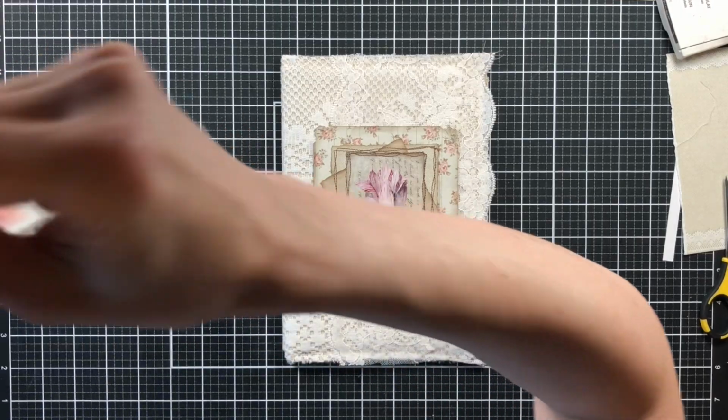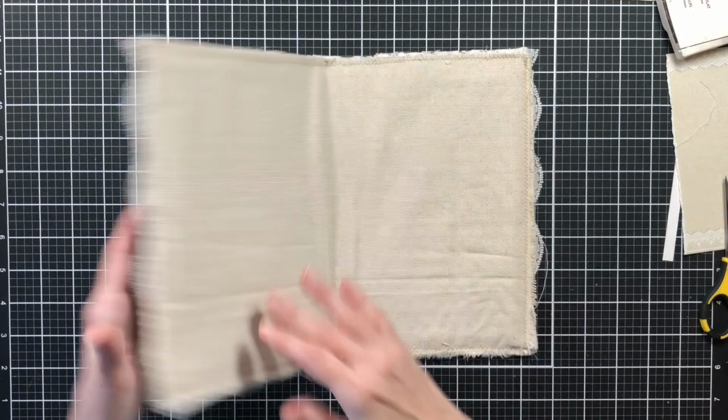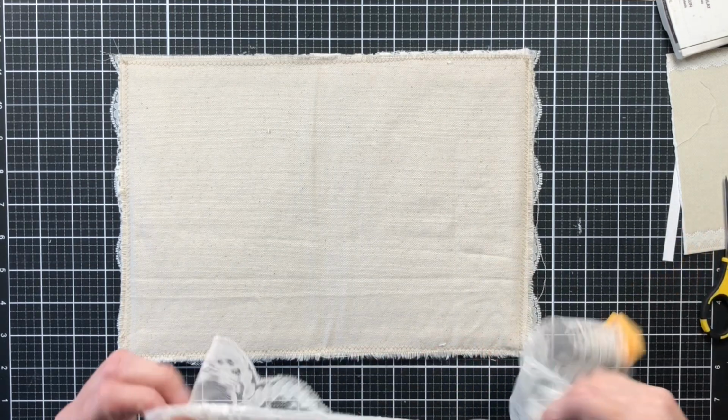So this is the lace I was going to use on the spine, so I need to leave that laying. Oh, and also we need to do the inside. I need an inside pocket here, and I'm thinking I want lace for that as well. Let's see about this piece.